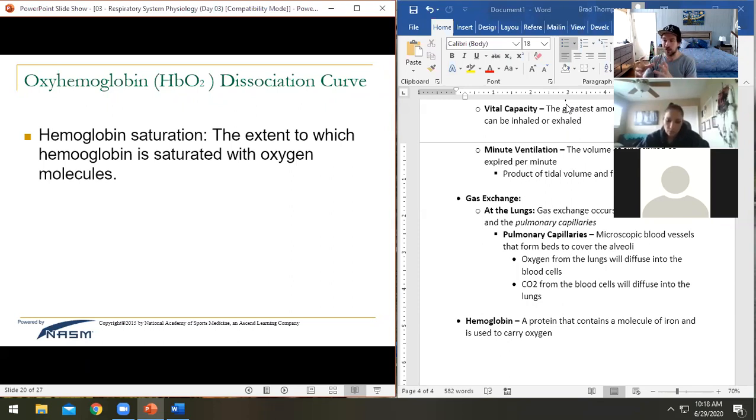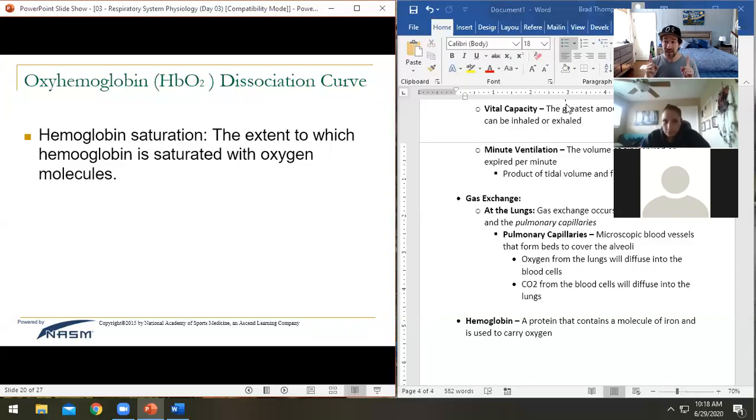Then it gets to your body's tissues, where it is encouraged to drop off that first oxygen molecule, which it kind of has a hard time doing. But then eventually it drops off the first oxygen molecule. That makes it a little easier, and it drops off another one. That makes it a little easier, so it changes shape.